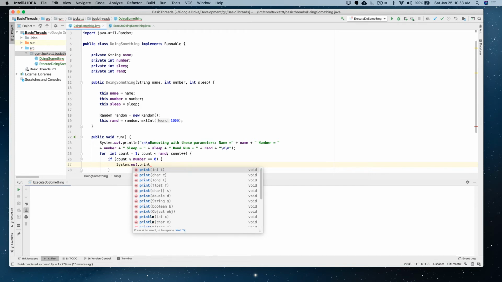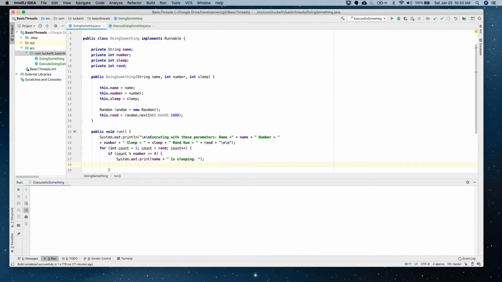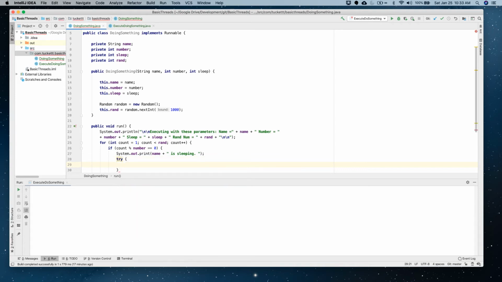Let's do it without a println on this. Name plus is sleeping. We're going to make it sleep. And we'll use this command. We have to put it in a try catch. We're going to sleep the amount of time, this is in milliseconds, that the variable sleep was passed in.